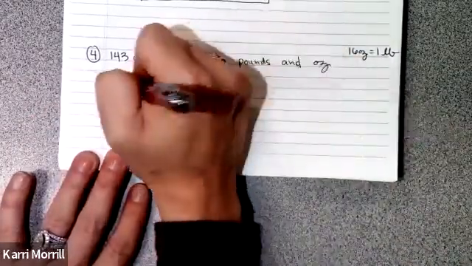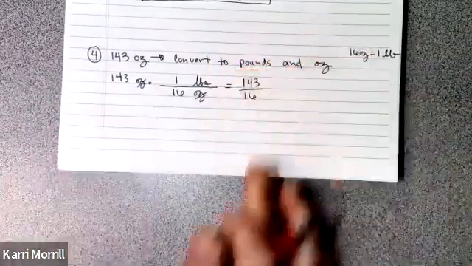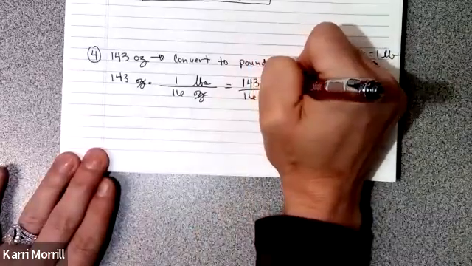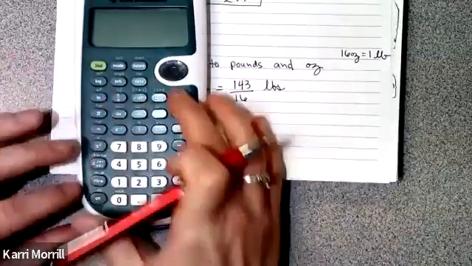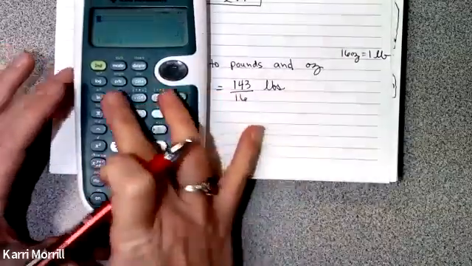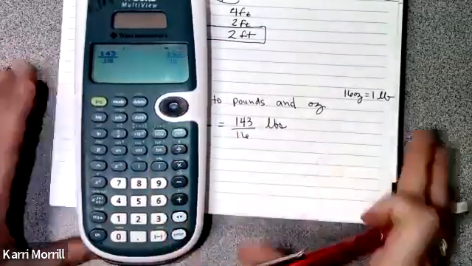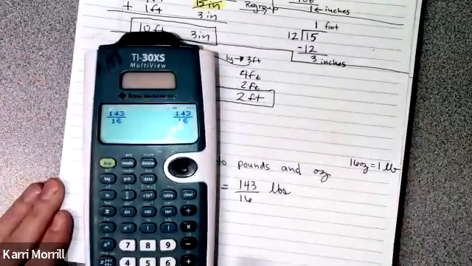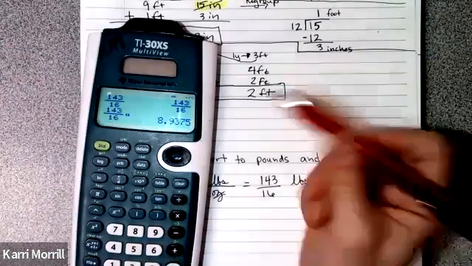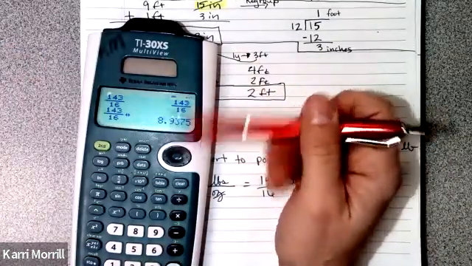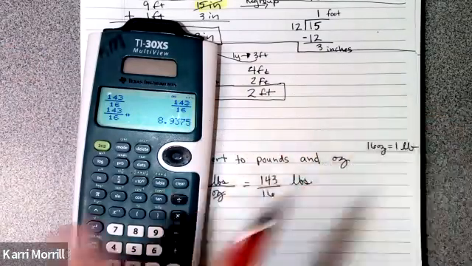So I'll go ahead and do it like we did from the lecture the other day and show that we're going to be dividing, but you're probably going to see a decimal or a fraction. So 143 divided by 16. And it looks like just a fraction, or you might have turned it into a decimal. And so we can tell that there's going to be at least 8 whole pounds and some ounces left over, right? But remember, the 0.93 doesn't represent the ounces amount.